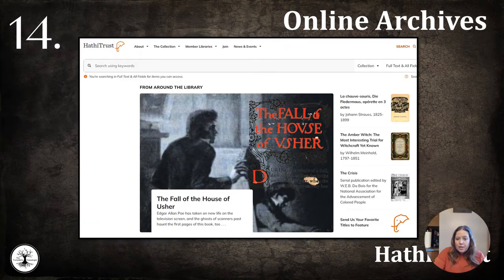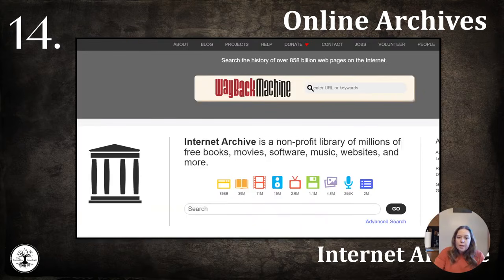Another one is HathiTrust. It looks like Hathi, but it's HathiTrust. And it's a free digitized archive with 18 plus million digitized items available to view. So you won't have to go to a different place. You can just look on here. Everything on here is digitized. And you'll find a lot of old books, old histories, things that are in the public domain that really might help your research. Internet Archive is another free archive you should be using.